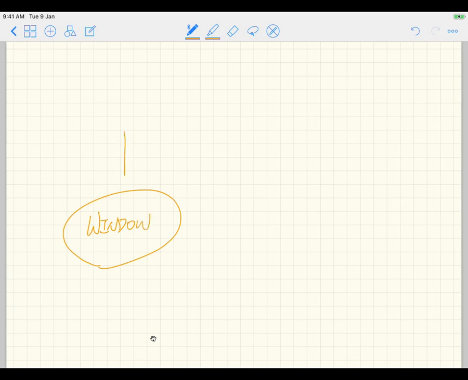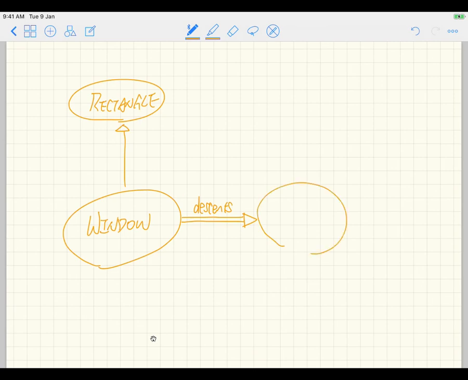So the window class is still going to be a descendant of rectangle. And then over here, you're just going to have a client supplier, as you said. Let's say window is going to have a list of windows. Let's say descendants. Just let me know if that's exactly what you're saying. So this one is going to be a list of descendants.